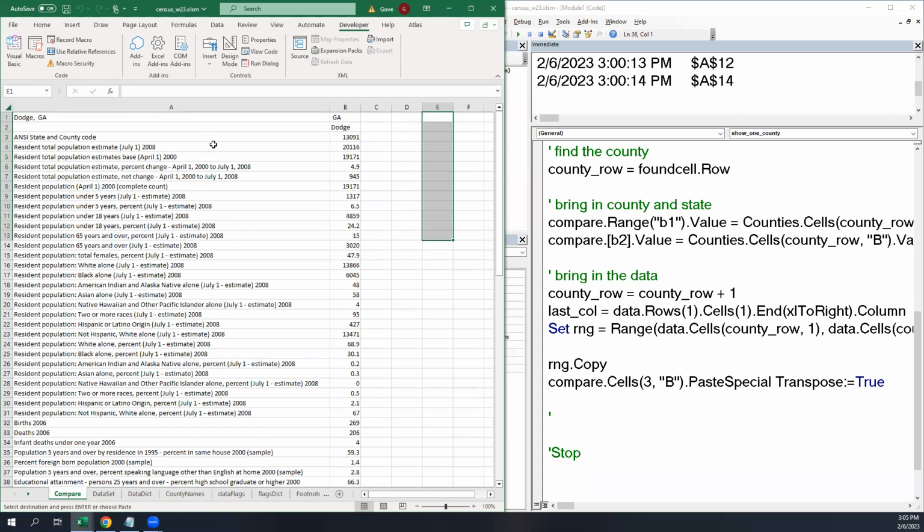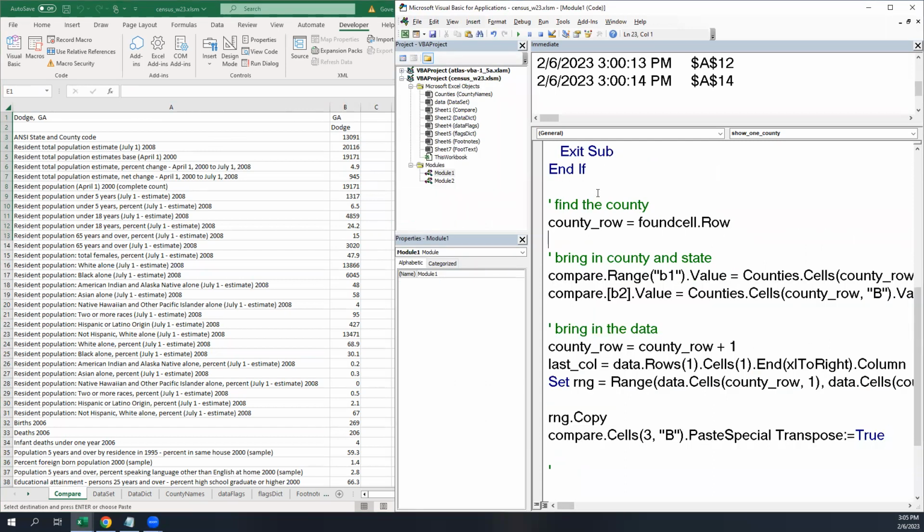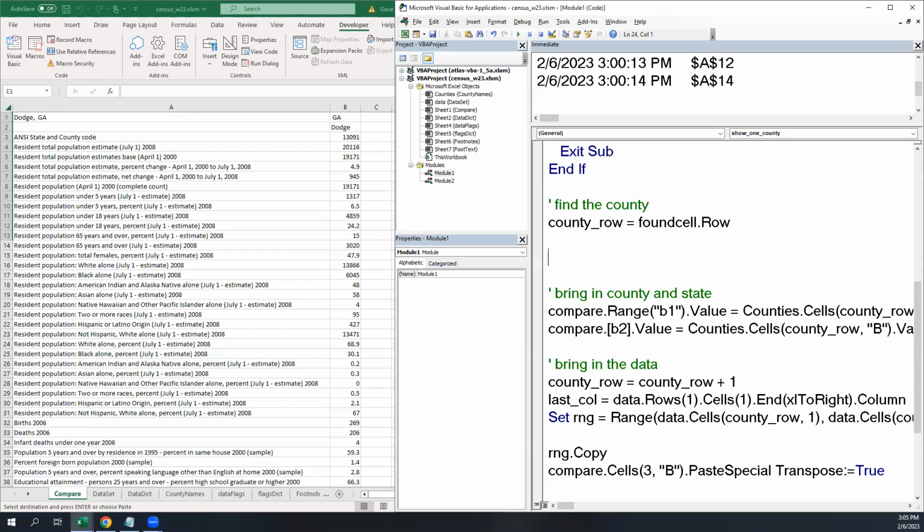Or I could say this, you know what? I'm always going to write to column B. But if I'm always going to write to column B, what should I do just before I start writing to column B? I insert a column at column B. So let's do that just before we bring in right here. So we found the county here. Here we're getting ready to bring in the state. Bring in the county and state. Right here, let's just go ahead and insert.